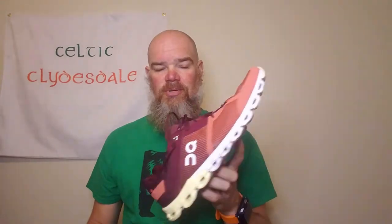All right, fit and feel of the shoe. Now, first and foremost, I will say that this shoe, I don't really want to use the word significantly, but there is quite the difference in weight between this shoe and the On Running Cloud Stratus. And to show that, I'll go ahead and I'll put the weights of each shoe up here so you can see that, and that'll make a good comparison. These are, I think, quite a bit lighter.